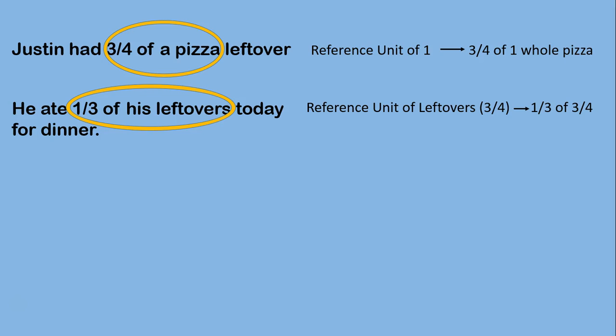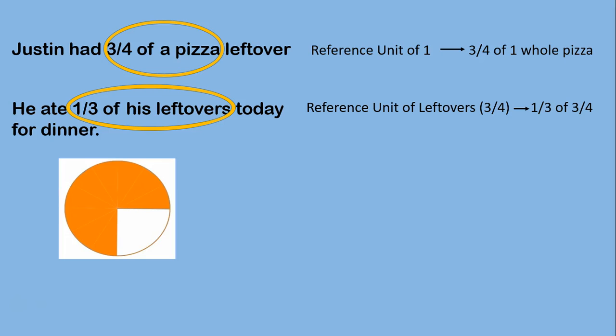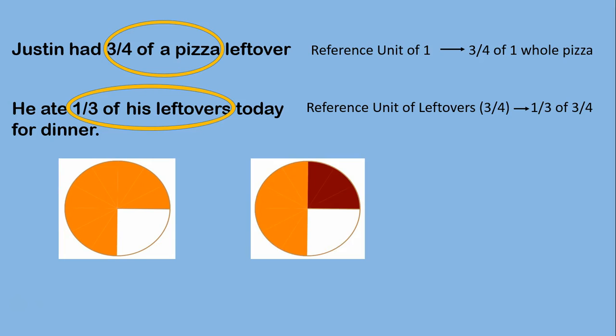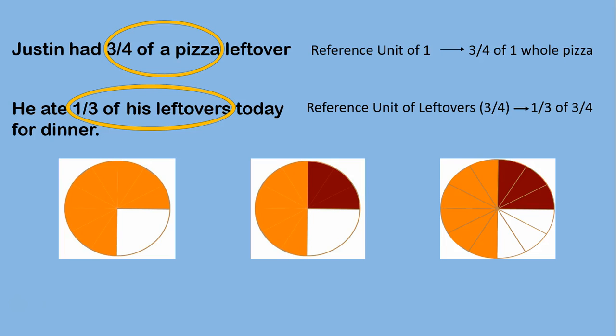The correct way of subtracting, based on the wording of this story problem, is 3/4 of a pizza minus 1/3 of 3/4, which is 1/4 of the whole, and we are left with half of a pizza. To be more precise, like in the earlier part of this video, I can make 12ths and say he ate 3/12 of the pizza for dinner and he has 6/12 left now.